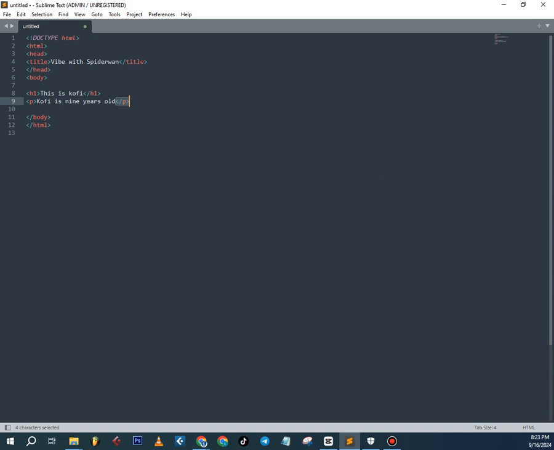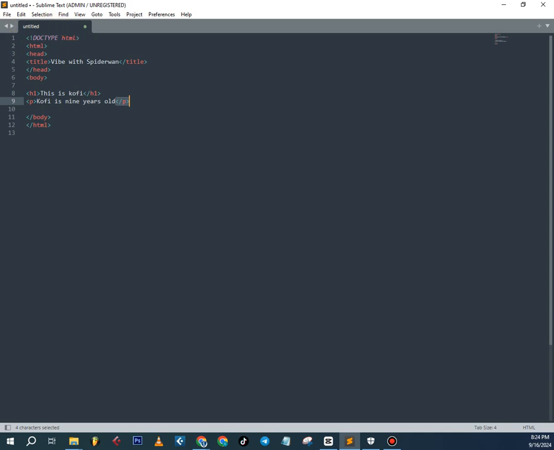Before you can go into HTML, you need a web browser, either Chrome or Opera Mini, or any web browser that you have on your computer. So now we are going to run the code that we have just typed into our system.